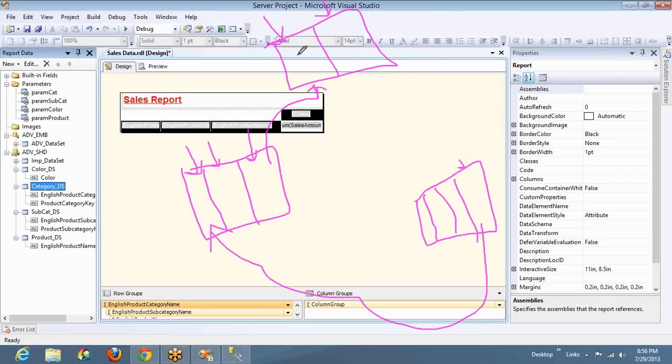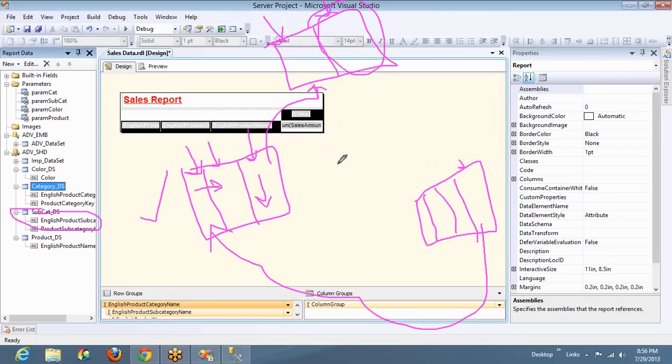Now, for this one, I was earlier taking only category name in my parameter. But the problem for me if I have only category name is that this table is used for the subcategory dataset, right? I have to filter it based on the category the user has selected. So I have written a select statement, and I have to add a where condition on it: where category ID in whatever the user selected.